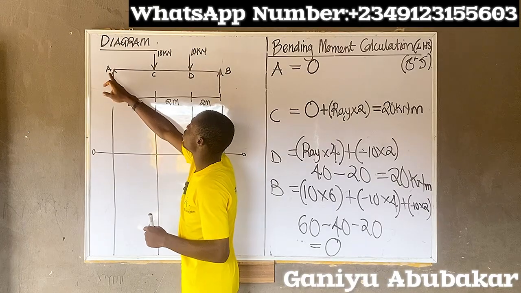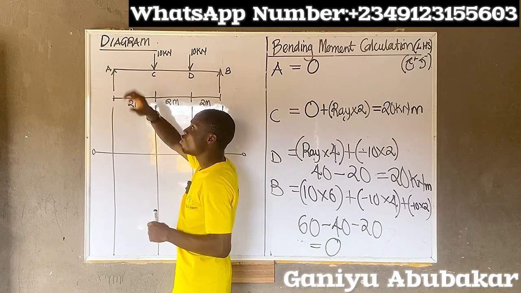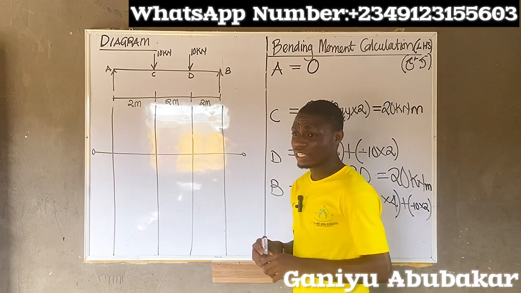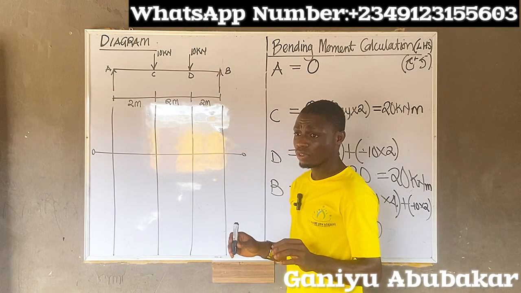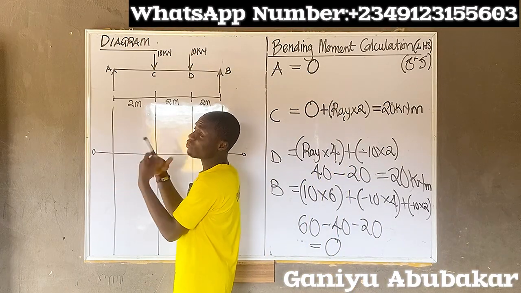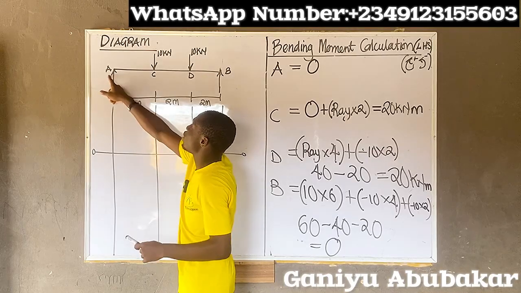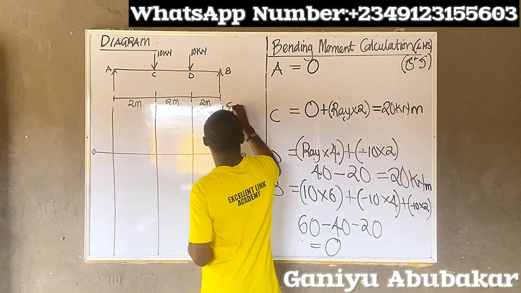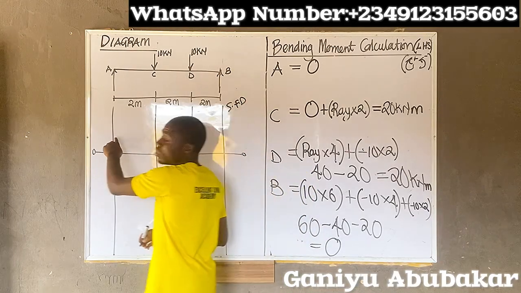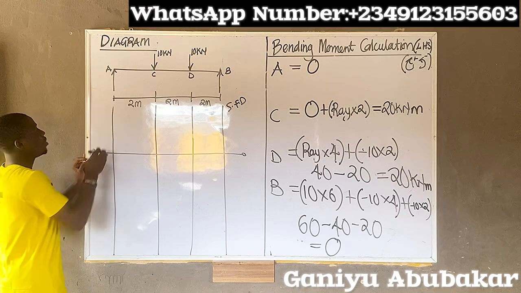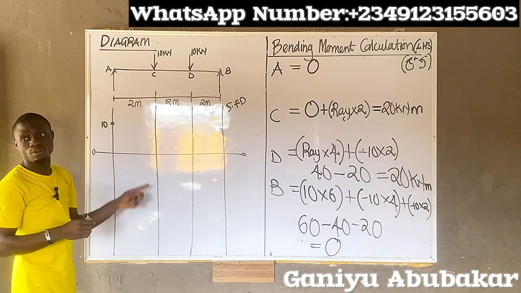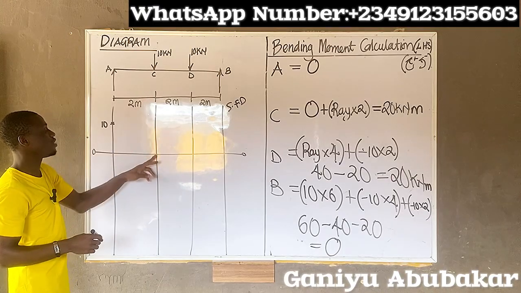Listen, if you check your shear force, what's the highest value that is there? 10, Abby. Now I'll just do a rough sketch. It's just a rough sketch, you're not using graph paper. At A, what's the shear force at A? This is the shear force diagram, please. At A, what's the shear force? 10, Abby. Plus 10. I can just come and put it as 10. What after that at C? What's the shear force at C?